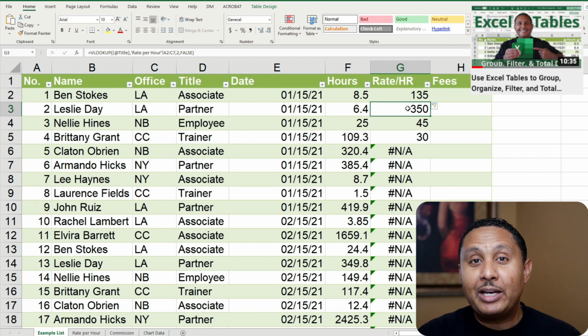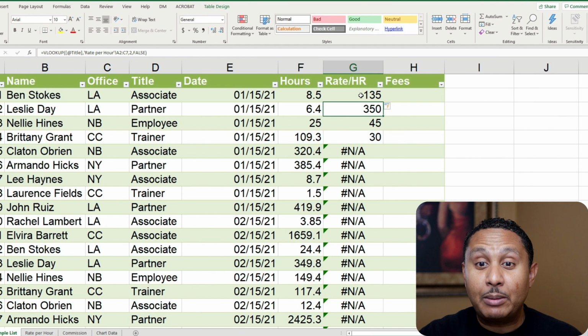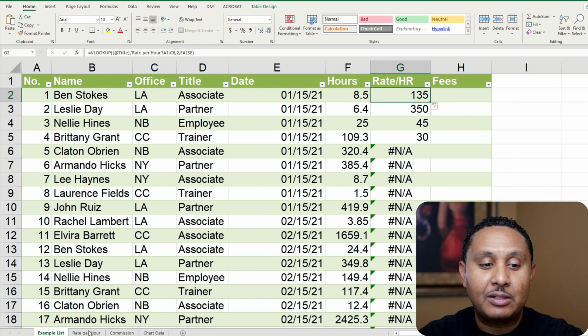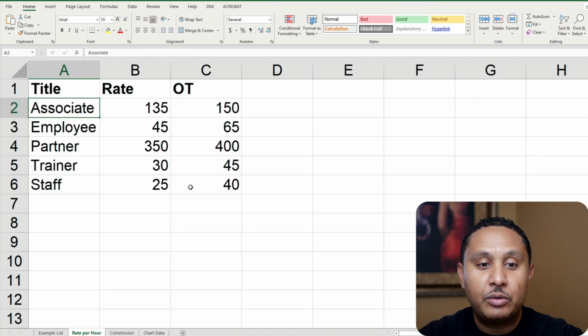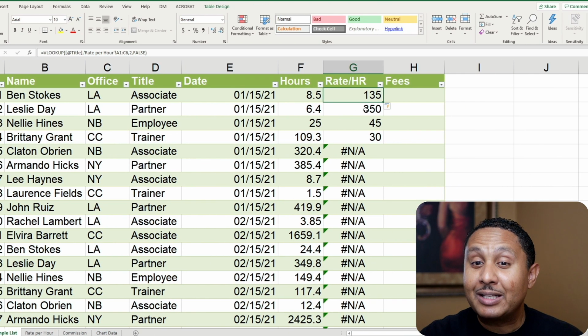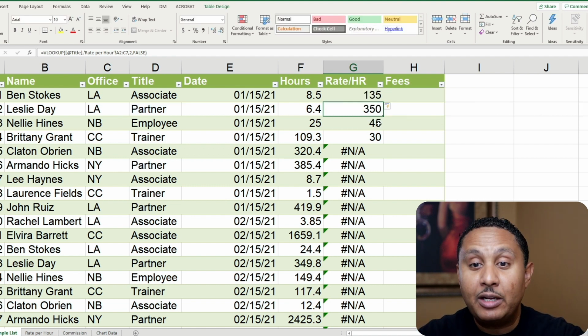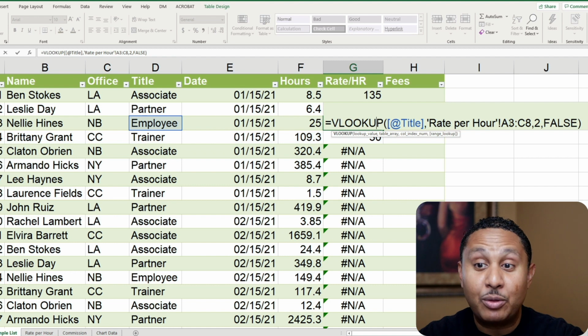I'm not going to cover that here, but what I do want to show you is that if we double click on this cell to see what our formula looks like, you'll notice that the range that it's looking for is A1 to C6, which is exactly what we wanted. That's over here on the other sheet. A1 here to C6 there. Every possible value we might want to find, as well as every possible value we might want to return. If I double click on the second cell, you'll notice here that this says the range that it's looking to is A2 to C7. And if you look here, the range that we're looking at is A3 to C8.